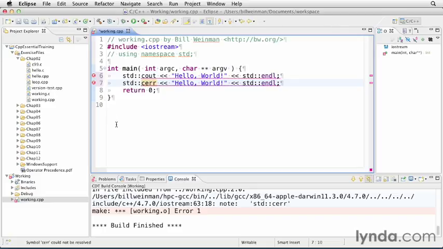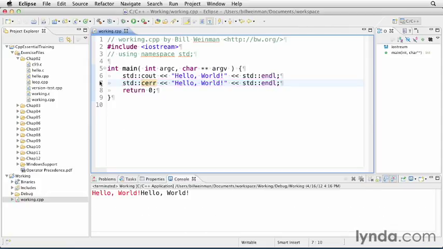And when I press Command S here on this Mac or Control S on a PC and save, and then I go up and compile and run, see those X's go away. And try running that again, and they come up on the separate lines. So what was happening there, you see now the red is on the bottom, is that the hello world to the standard out was going out before the new line went out for the standard error. So things like this happen sometimes when you're mixing your streams, and it's not unusual and it's not unexpected. So you'll see some strange behavior when you're using both of these streams.